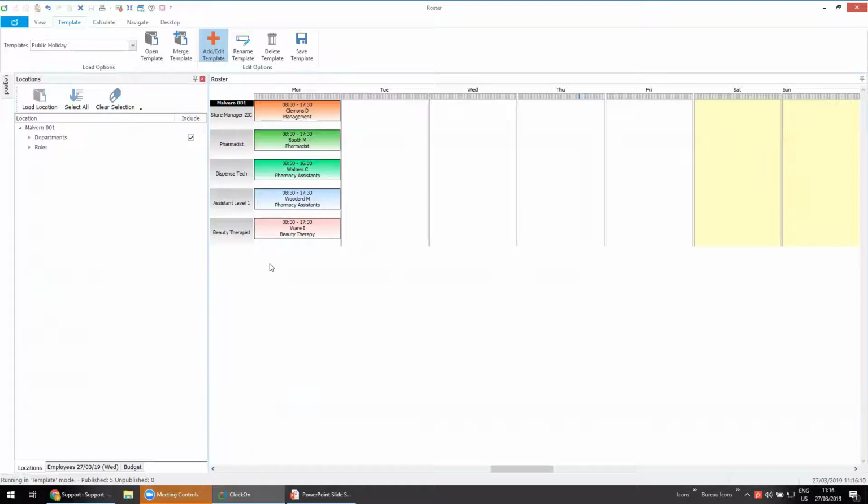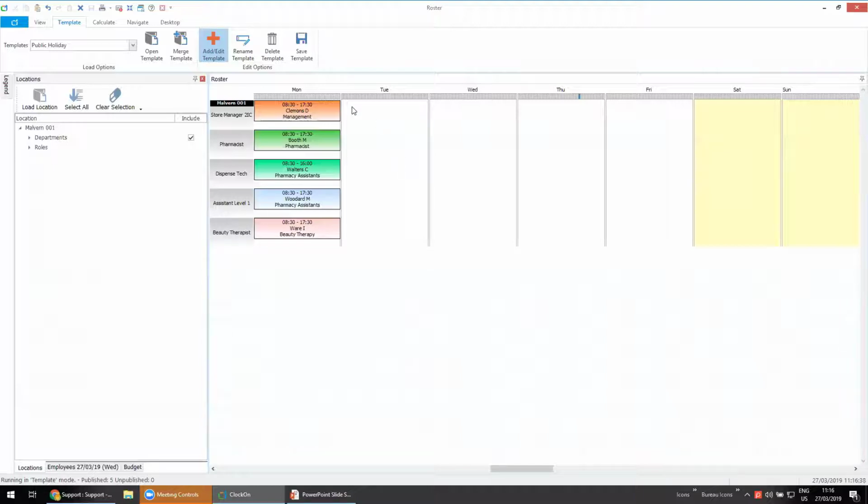Something with the templates that some people may or may not know is that while at the top here we've got Monday, Tuesday, Wednesday, Thursday, Friday, what it really is within the roster templates is day 1 of the period, day 2 of the period, day 3 of the period. So by creating a single day, say on the Monday, we then can drop that Monday on any day of the week.